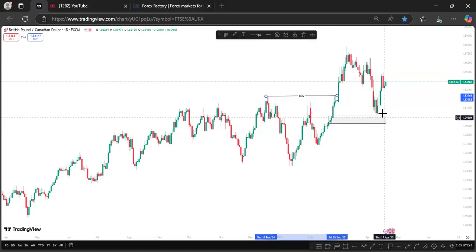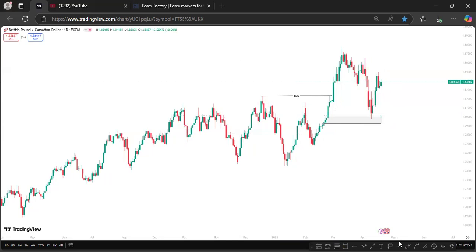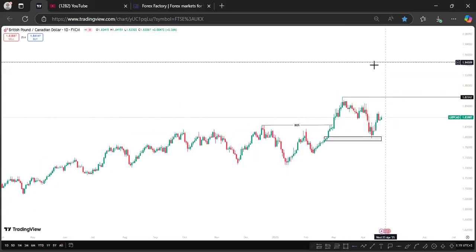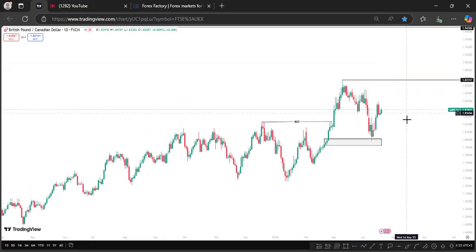Now that GBP card has tapped into our discount and is pushing to the upside, we are expecting it to take out the daily highs, right? We're expecting it to take out this daily high. But remember, as swing traders, we are targeting this high overall. Now, I'm going to tell you when we are going to target this high when we get into a buy trade. For now, we are still observing the charts to confirm that it is in an uptrend again.